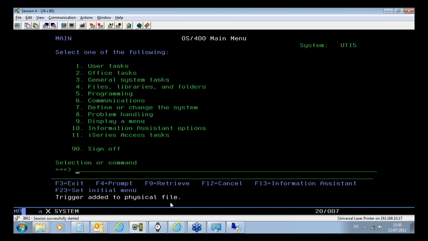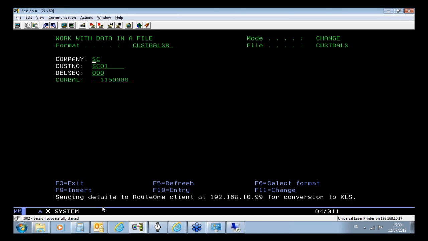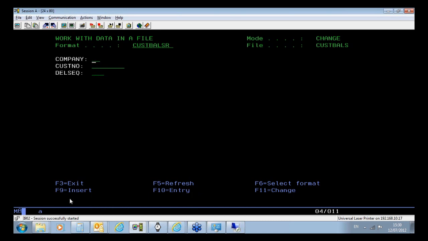Now if I DFU that file again, F9 to bring back my DFU command, and update the file again, if I change that customer balance now to 11,500, when I press enter, watch down the bottom because you'll see some status messages, because the application being run is calling the status messages. You see, it was very, very quick, but it said building a file and sending the file down to a PC. Basically what we're doing here is calling one of our own applications.